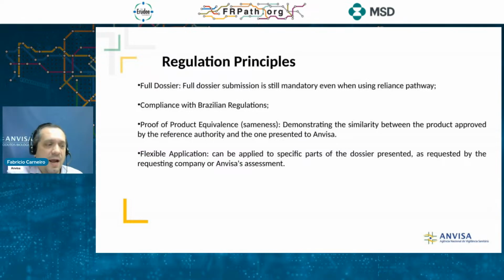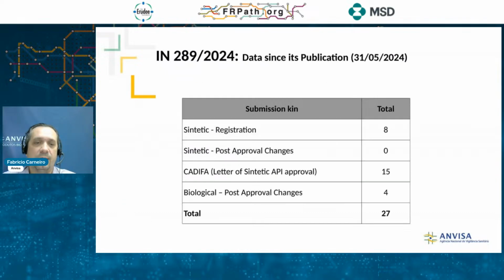So we can apply the reliance for part of the dossier and review the other parts that are not the same, that have some difference from the reference authority approved product.